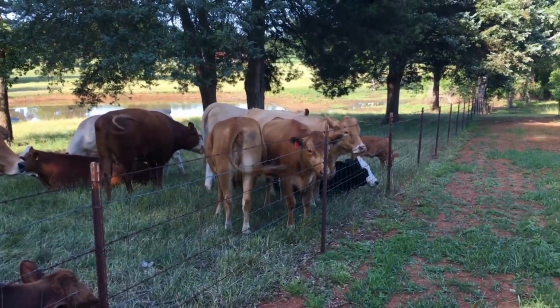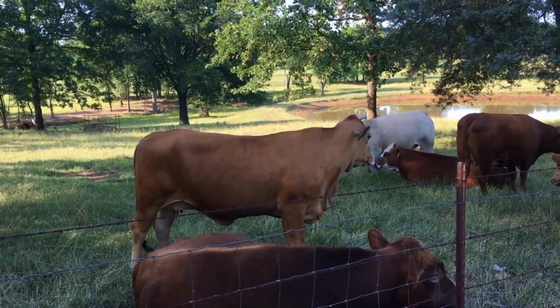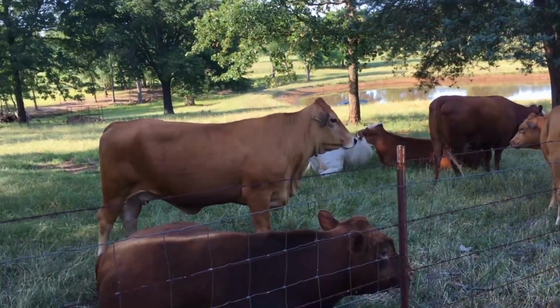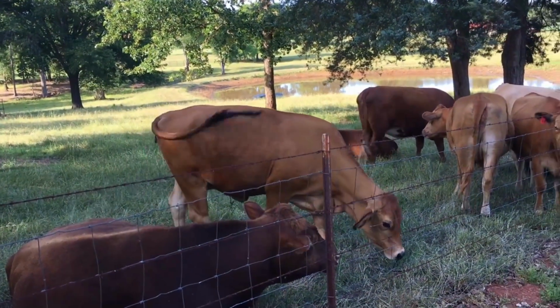And anyway, thought I'd show them to you. 3 of them are mine. Rest of them are the neighbor's. That's a pretty cow right there. Got a lot of ear on her. That means she's got some Brahman in her, and looks like she's got a face kind of like a Jersey. She may be Brahman Jersey. Boy, that'd be good. That's a good milking cow. I mean, they can raise a heck of a calf. They give a lot of milk.